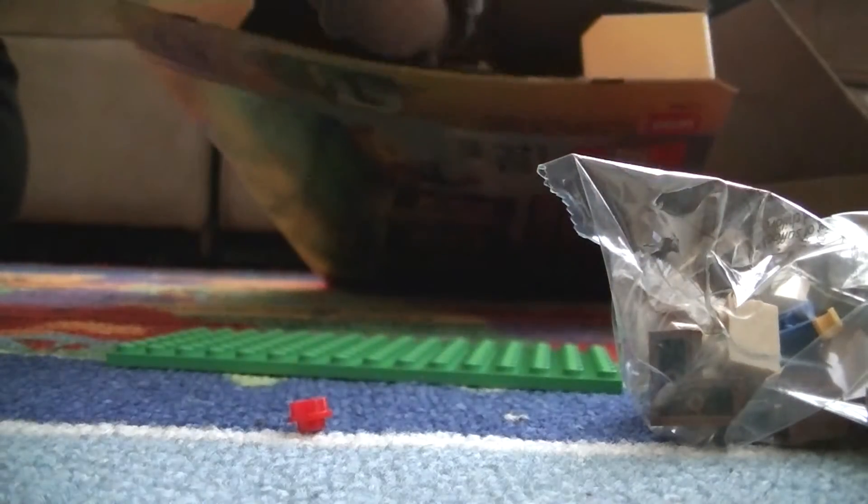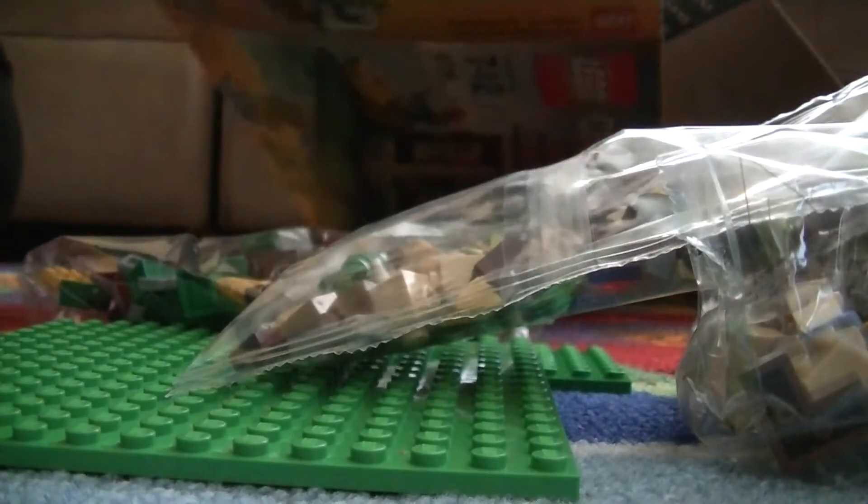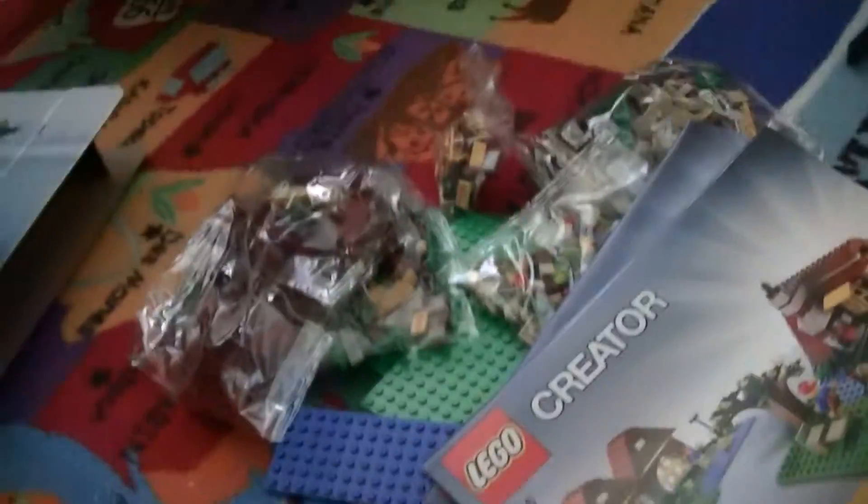Why is there another piece of paper? Okay. Green flat plate, another flat plate, smaller bags, blue plate, the instruction manual, a couple other bags, and then another instruction for these two. So that's all the Lego pieces it came with — that's all the contents, what you get for your money.